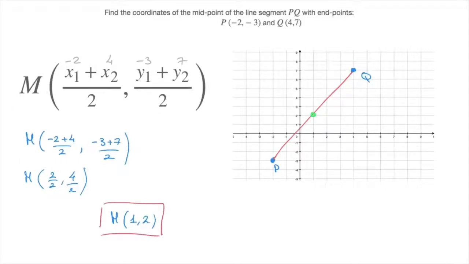Those are the coordinates of the midpoint M. And looking at the diagram we have here, we can see that that seems pretty much spot-on. Indeed, that's the midpoint we had sketched earlier on. So we can add that to our graph. M has coordinates 1 and 2. And there we have it. That's how to find the coordinates of the midpoint of a line segment. And that's it for this tutorial.